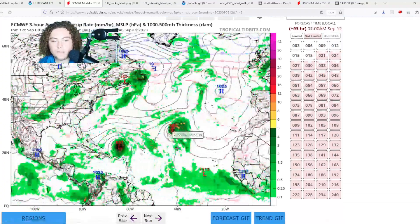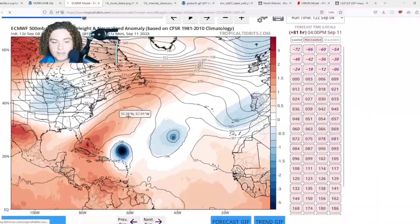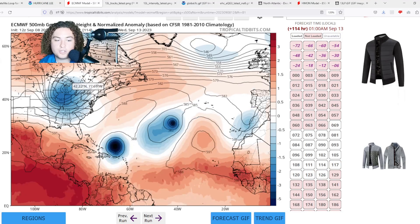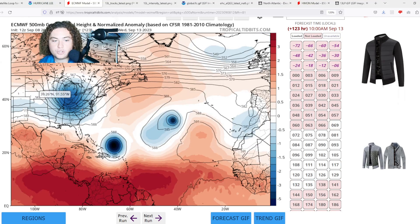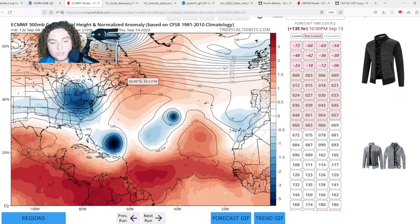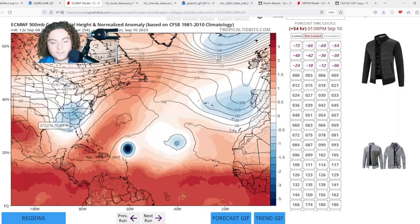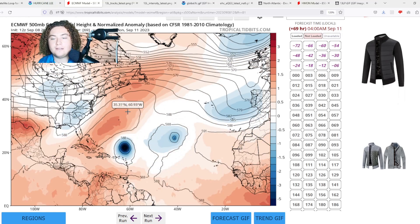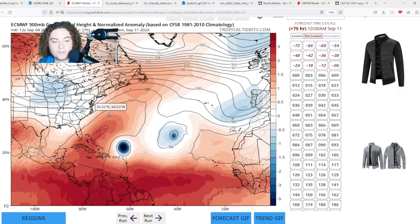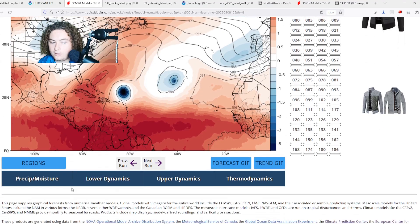What's really driving Lee slowly to the west is a stronger-than-anticipated ridge over here, which could potentially block it from moving north. Then we have a trough that will start dragging it more and more to the north and away from that ridge. If that ridge weakens in the next 48 hours, Lee goes more west. If it gets stronger than anticipated, the storm might stall. If we see Lee getting weaker at all, that's going to be a bigger threat to land than initially anticipated.